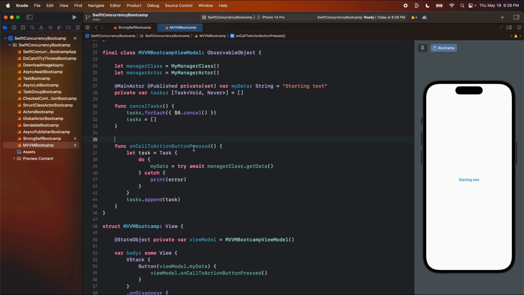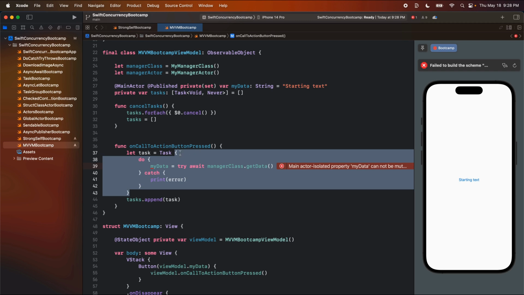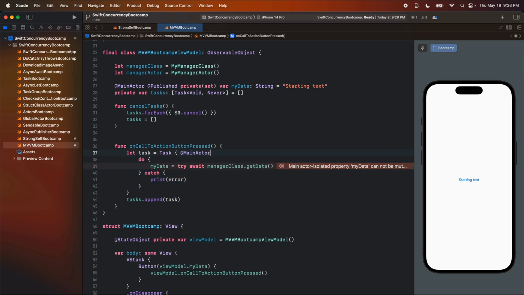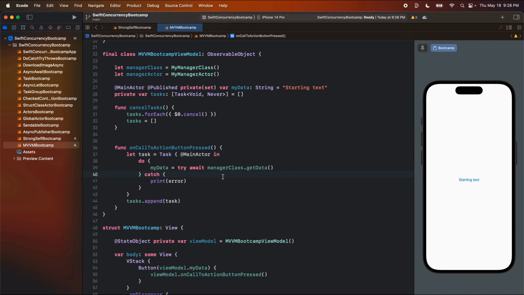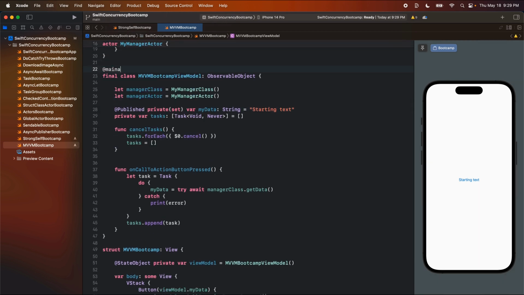Another way we could do it is, inside this task, we declare that this task must be specifically on the main actor. Obviously, both of these work, but what I've come to find is that a lot of times, most of my view model, I actually want to put on the main actor, if not all of it, because most of the view model is updating the view. It's very coupled to the view, right? In this case, we want this to be on the main actor, and we also want this to be on the main actor, and we're already doing @MainActor twice here. So oftentimes I've been taking the view model and just making the view model on the main actor. And that solves a lot of these problems.